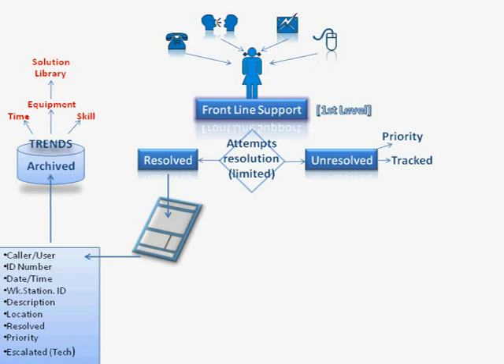Sally has assigned a special ID number on the form, which means the problem can be tracked by the user or by the helpdesk. The user can call the helpdesk, submit the number, and Sally will be able to state what stage the resolution is at. The user may also use the number through an online intranet form, enter the number, run the query, and the form will indicate whether the problem has been resolved.